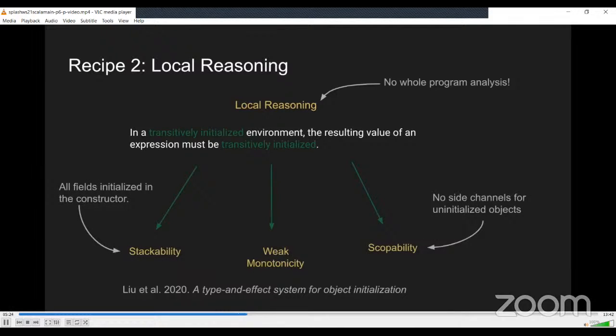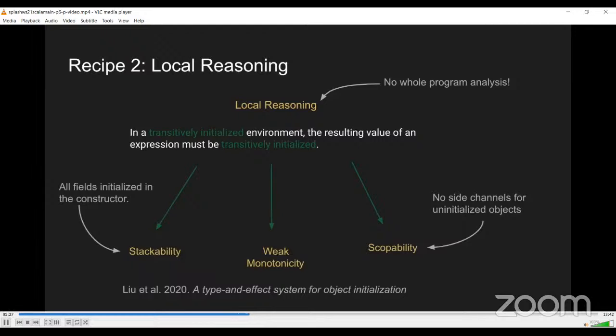Accepting local reasoning implies embracing three design principles, namely stackability, weak monotonicity, and scopability. Our analysis already adopts perfect monotonicity, which implies weak monotonicity. Stackability implies that all fields of a class should be initialized in its constructor.